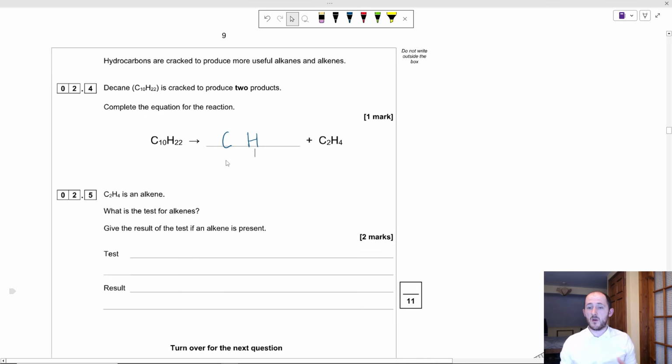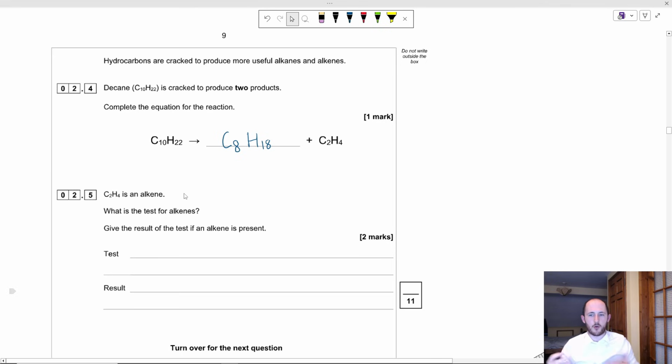Now, what do you need to do? Well, it's kind of like algebra. I have 10 C's here and only 2 here. So the rest of the C's must be in this molecule, right? Because remember, you can never lose atoms. They don't vanish. So 10 minus 2 means there must be 8 C's here. Because again, 8 plus 2 gives me 10, so it's all balanced. We have 22 H's here and 4 here, so it means we must have 18 over here. That's it. Okay, so your carbons and hydrogens on the left should equal the carbons and hydrogens on the right. That's it.